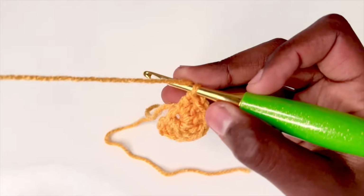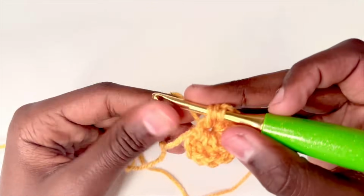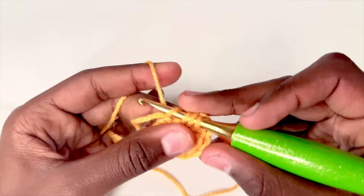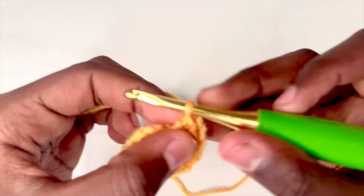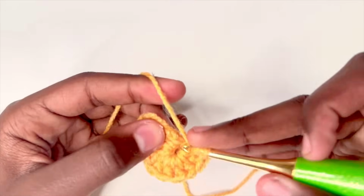Or if you're one of the crocheters that like to modify patterns to work a chain 2 and then not count it as a double crochet, you would have to then chain 2 and then work 12 double crochets. Which I like to sometimes do. It depends on whether I'm working post stitches, but this pattern will have you do that eventually.